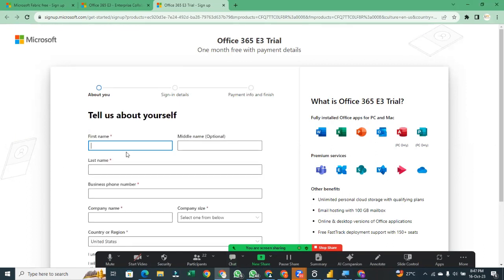Then when you get set up, they're going to show you an area where you have to put in your information, like your name. You don't really need to put in your real name, you can put in any name there. Put in your phone number. I use the same phone number again.